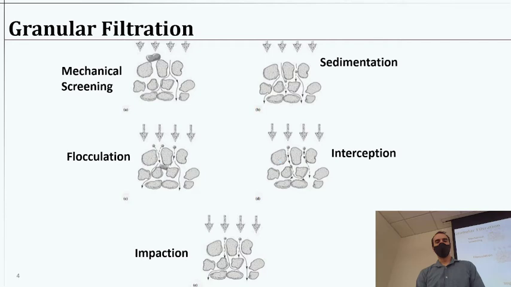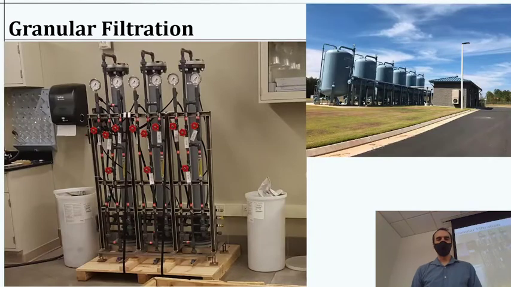They might go through what's called interception, where the particles are gliding by and just hit the edge of one of the grains and get stuck to it. Or impaction, where the particle is flowing with the water and then the water changes direction, the particle doesn't change direction as fast, and it impacts the sand grain and gets stuck. The point really is we want them to touch the sand grain somehow, and since we've destabilized them, it's likely to end in separation. So it's cheaper in some sense than membrane filtration, because we don't have the pressure associated with pushing the water through, or dealing with fouling, all of that. It's again using gravity and a simple strategy to get that separation.